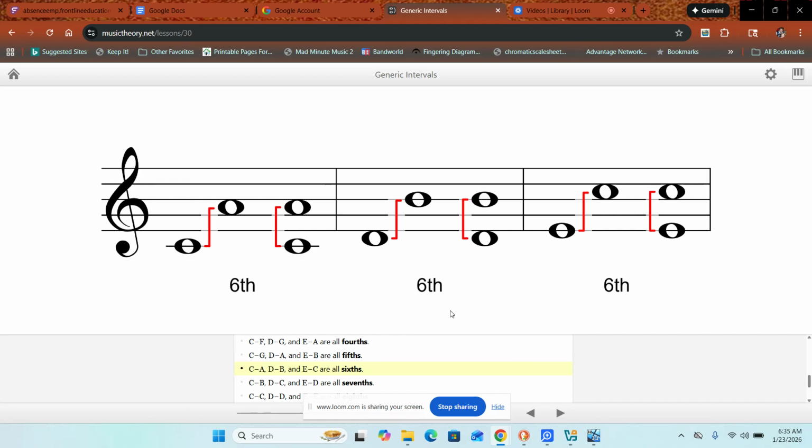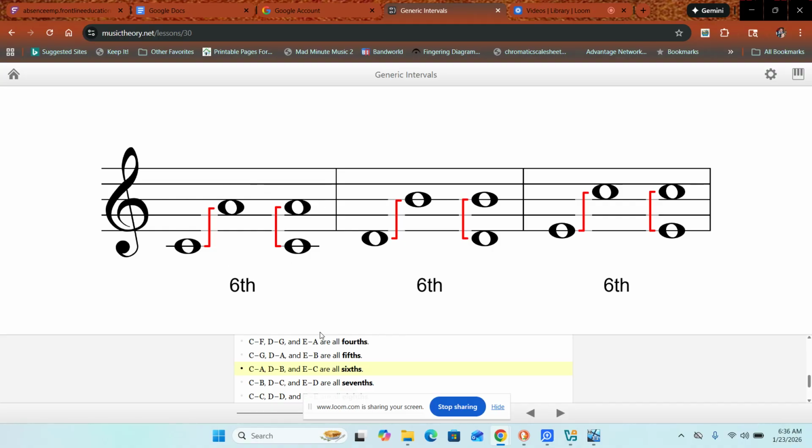A sixth will be kind of like a fourth, right? You start with a note on a line. The sixth above will be on a space. If you start on a space, the sixth above will be on a line.